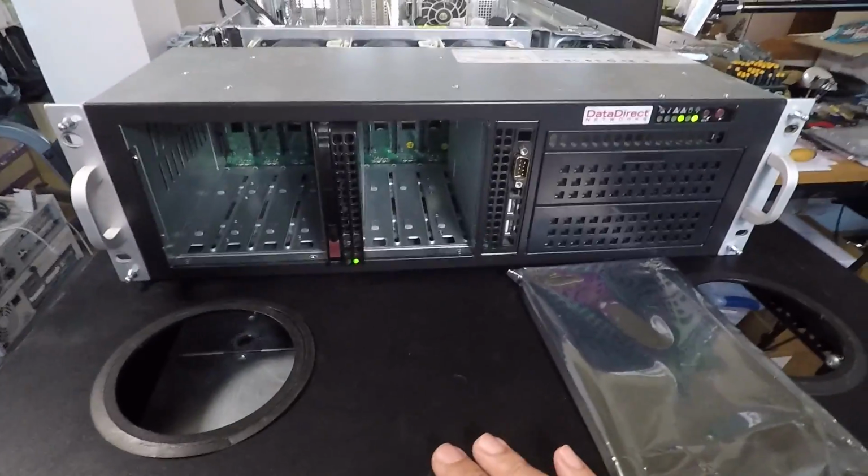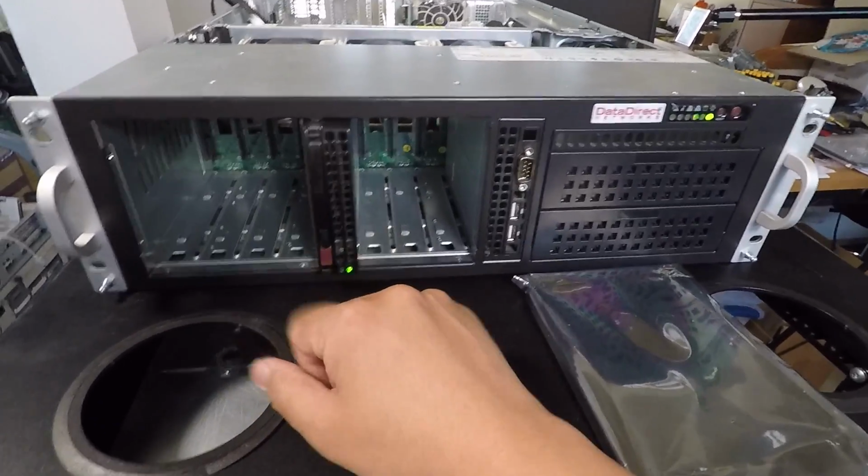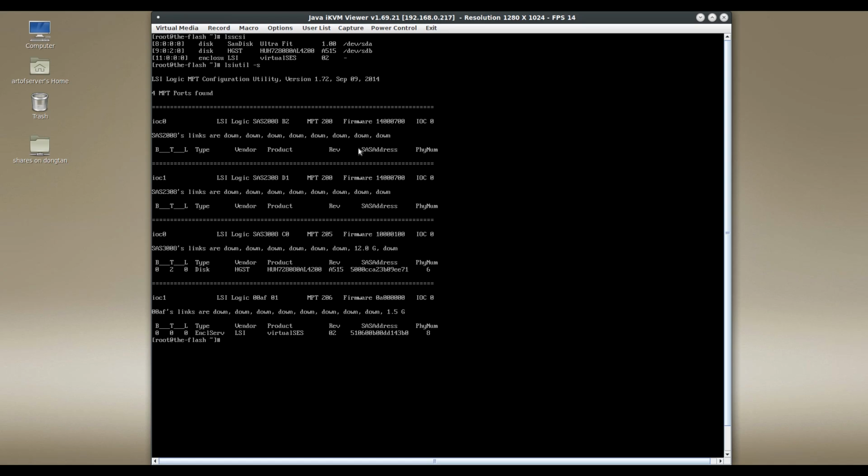But you know, if it worked on those two older generation HBAs, again, I don't think this is going to be an issue. It looks like it already spun up. Alright, let's go back to the virtual console and test it out. Okay guys, let's see if we see the hard drive. Yep, the Hitachi drive again is dev SDB. And again, you'll see that the controller number changed from, was it 7010, now is 9020. So it's definitely on a different controller, but we will verify that again with LSI util. Okay, so now we see that the Hitachi drive, that 4KN drive, is now connected to the SAS 3008 controller.